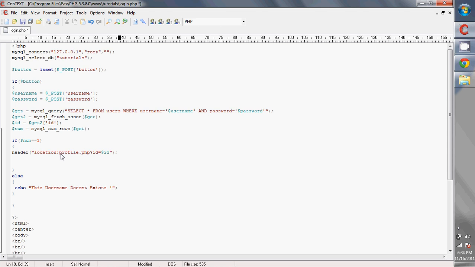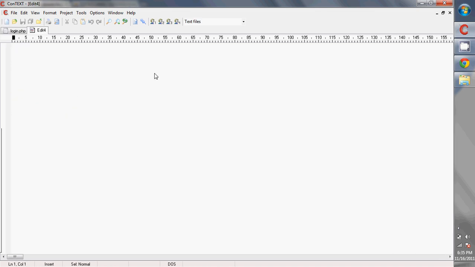What it does is when the user goes to this page, in the address bar you get this here, profile.php question mark ID is equal to the ID of the user from the database.